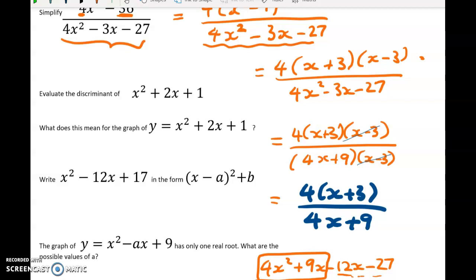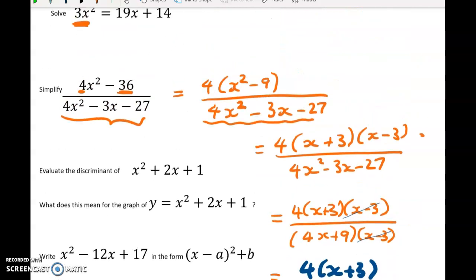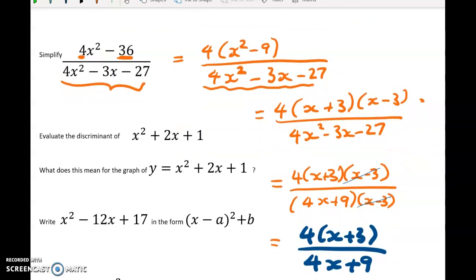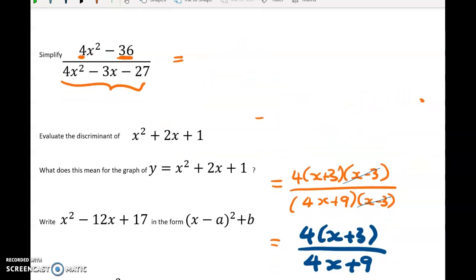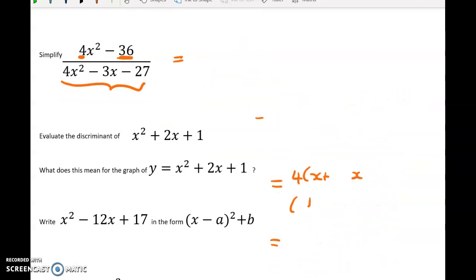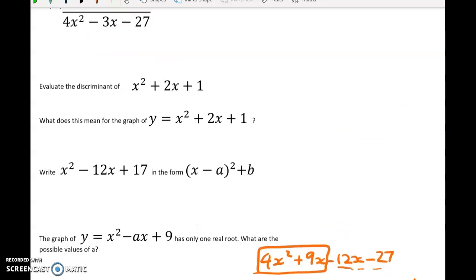Okay, so that's all the stuff I'm going to do in this video with factorizing quadratics. It is a skill that you really need to have a good grip on for level 2. So we've done quite a lot on that, but you need to make sure that it's fluent. Right, so let's have a look now at some of these other ones. I've put a few more in here about quadratics, but not ones where we've got to factorize. We're going to look a little bit at the idea of the discriminant now.